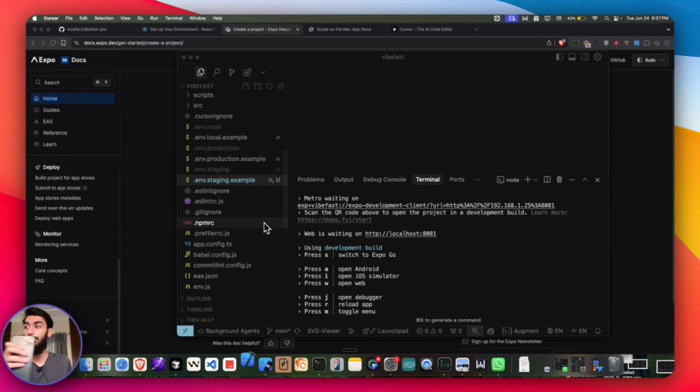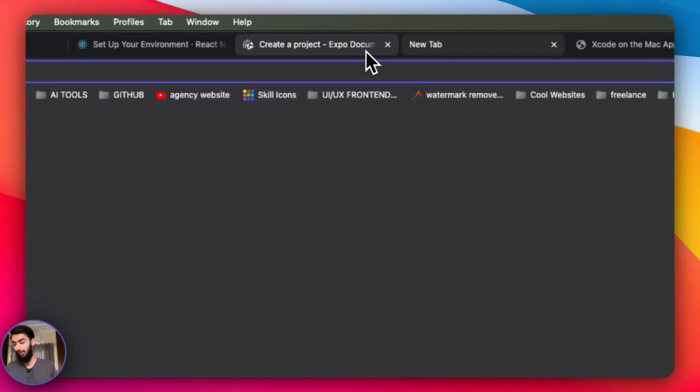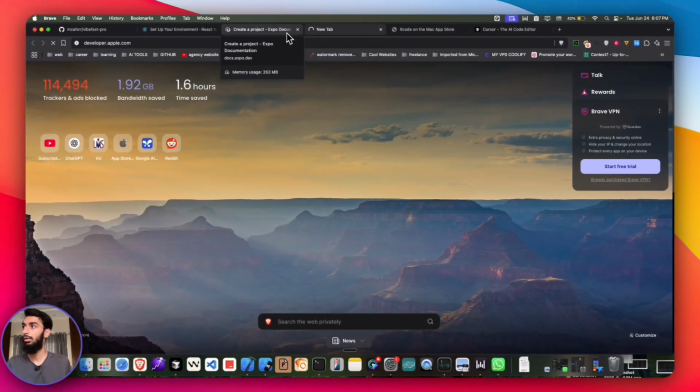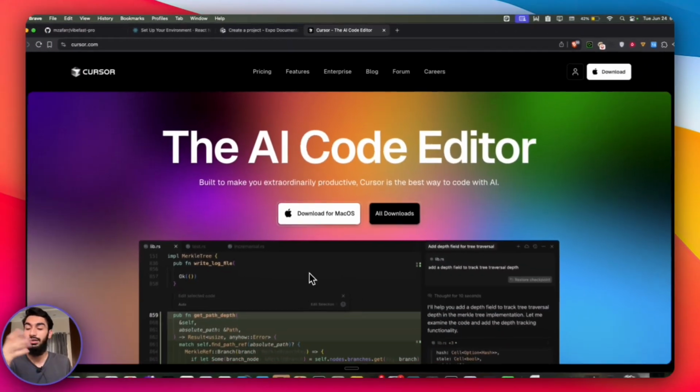If you want to run your app on an actual iPhone, there are some additional steps. Number one, I told you that you need to have an Apple developer account. You need to buy that account. It's not a free account. You have to go to developer.apple.com, create an account, submit an application, then they review your application, and then they accept it.